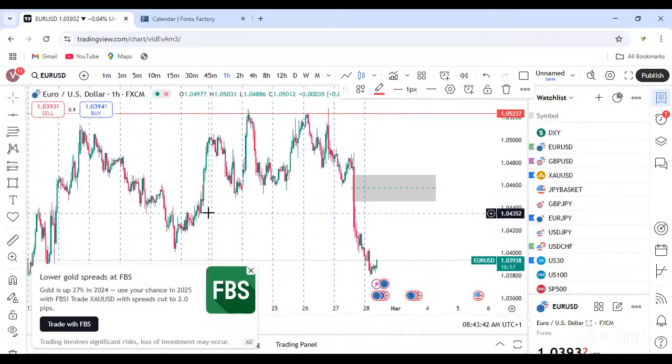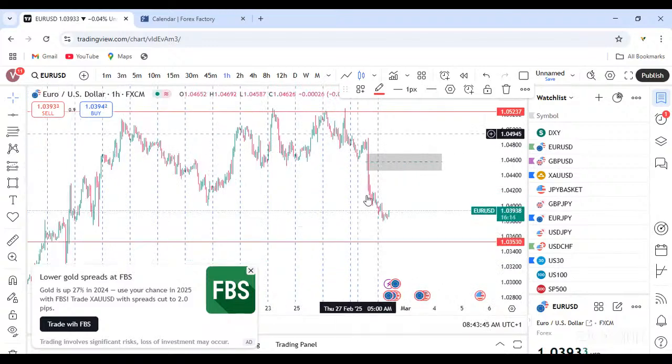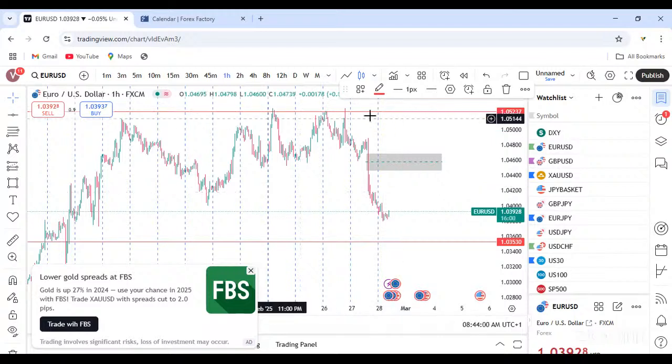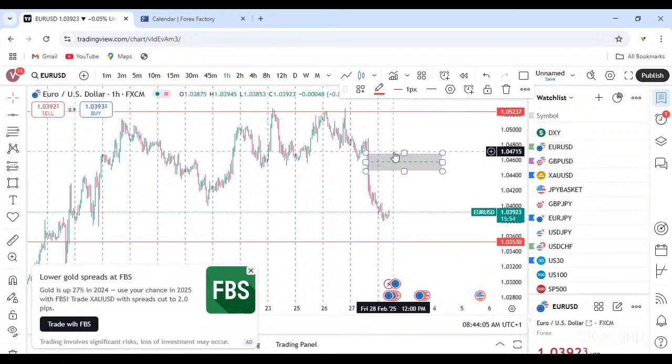Right, so this is my outlook for today. I sell into this very level on the 1-hour time frame for Euro USD, and once price fully trades into this level, I am willing to take the buy all the way to clear this liquidity residing at 1.05237, I beg your pardon. So once price trades into this very level and sells into it, I will be willing to take my buy positions on Euro USD.